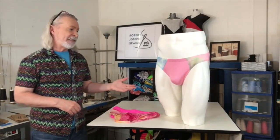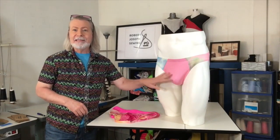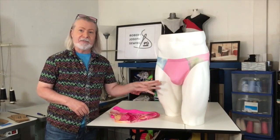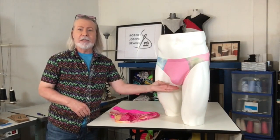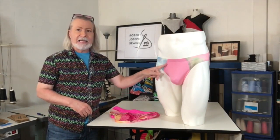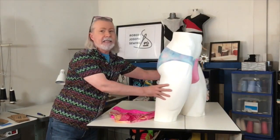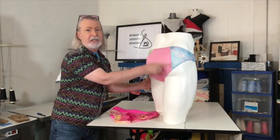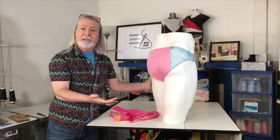So this is view C, and it looks very similar to the view B, although you can probably see the front slash seams here better on this fabric. Again, just to reiterate, no center front seam, but I do have a lower dart here at the lower pouch, the front angled seams. There are no side seams, but view C, I'll turn this all the way around here, has a slash here in the center back, which can make for some really fun work with different fabrications.